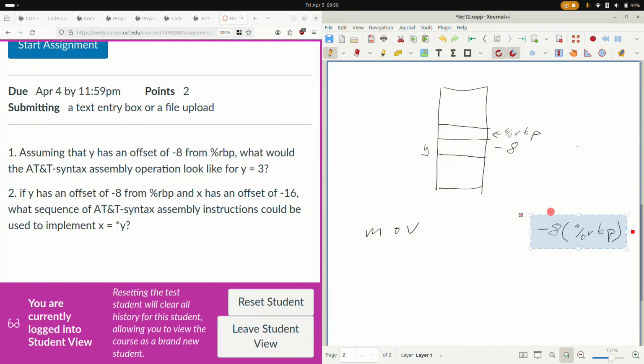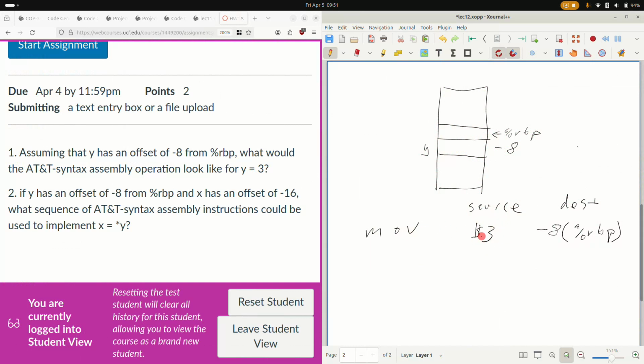So first of all, in AT&T syntax, which operand is the destination register, or destination address? The right operand. AT&T syntax is a little confusing compared to Intel syntax. The second argument is always the destination, and the first is the source. And so in AT&T syntax, how do we specify an immediate value? So you have our constant. Yeah, did you have an answer? The dollar sign, good, yeah. So $3 in AT&T syntax. And so this is our instruction.